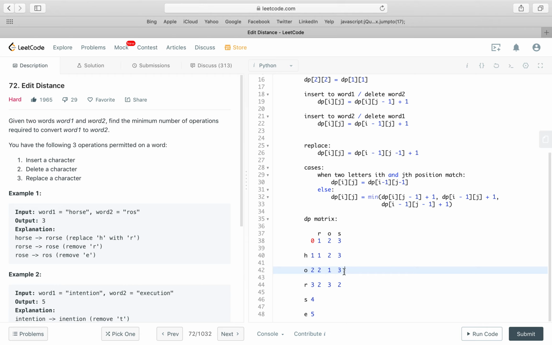Oh, right, and this one doesn't match, so that's why it becomes 2. HO and ROS is 2, yes, because you have to replace H and R and then add S. RO and HOR, yeah, that one is 3 because H is matched up with R, so you have to replace, O matches and then add R. Oh, shoot, this one should be 2. Oh, right, because the top is 1, so it is 2.